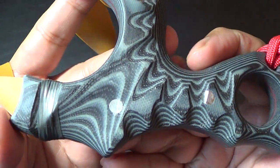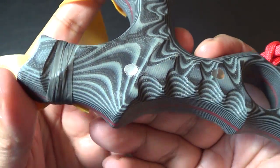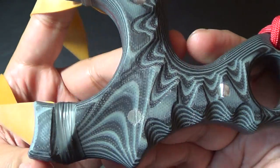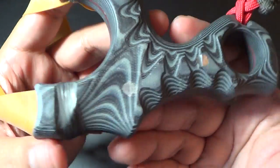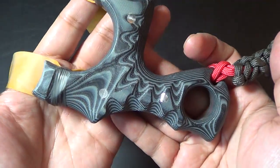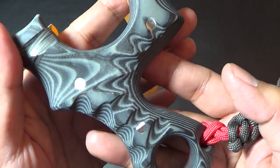So this is G10. This is Tiger Stripe G10. I think initially he was going to get me a blue, black, tiger stripe. I forget which one exactly, but for whatever reason he got this one instead. I don't know if they sent the wrong one, but I kind of like it. I like this better because it looks more tactical. Looks badass.